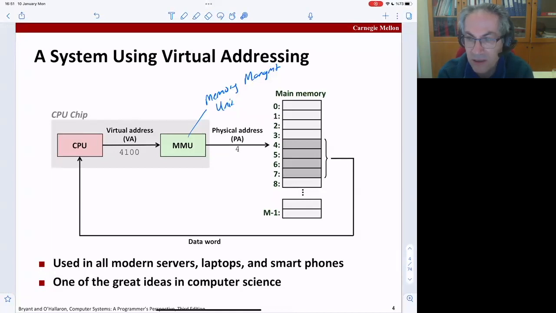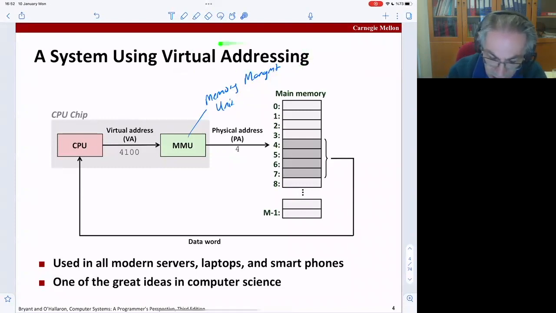I think in L1 it was maybe 16 kilobytes, right? So you can imagine that on one hand I have this 2 to the power 48 address size, whereas in the real cache you have a much smaller amount. So we'll see how this actually works.